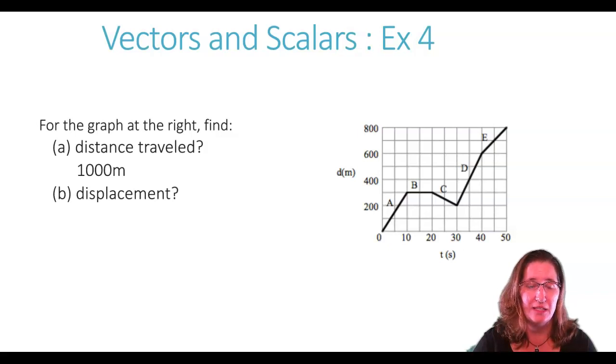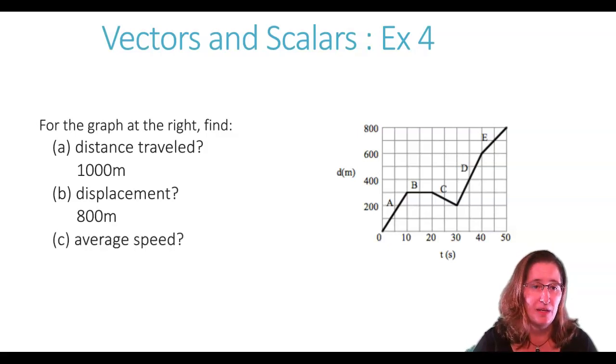So if I want to find the displacement, regardless of what happened from where I started to where I finished, all I have to look at is how far the final spot is from the initial place. So it ended at 800. And it started at 0. So the change in position is 800, regardless of how much you go backwards in the middle or how long it takes even.